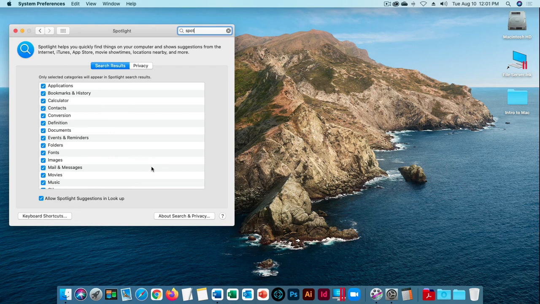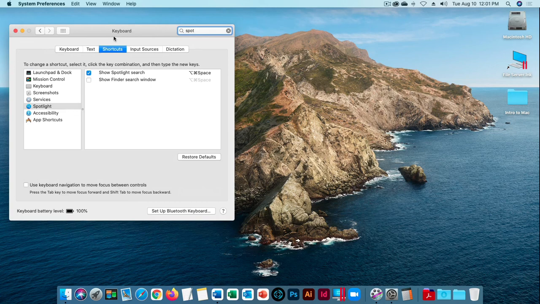I'll click it once. That takes us into the keyboard system preference. So it moved from one system preference, Spotlight, to another. And then, well, that's curious. Show Spotlight Search is enabled. Oh, but somebody has changed the keyboard shortcut on me. One of my trainers must have done that. Let me say restore the defaults. Boom. There we go. Now the keyboard shortcut is Command Space, whereas a moment ago it was Option Command Space. So now I've got the defaults restored, and it'll behave as it should have.